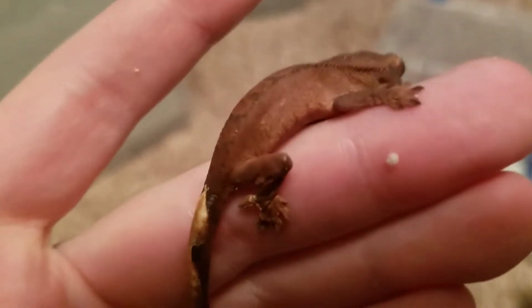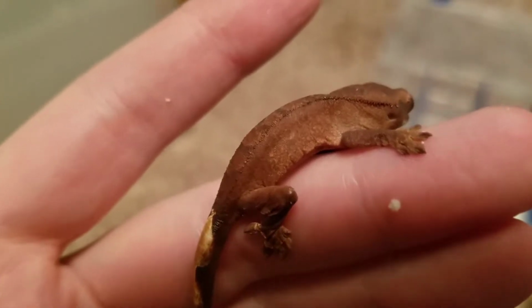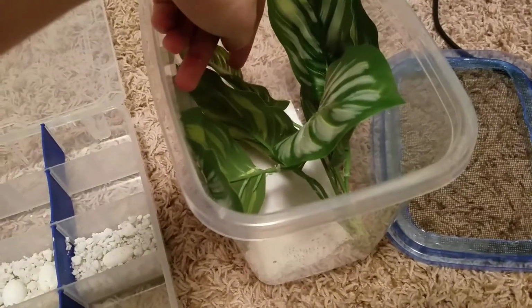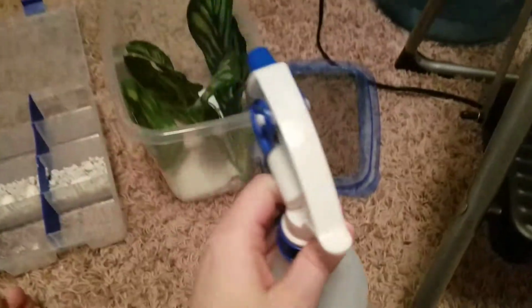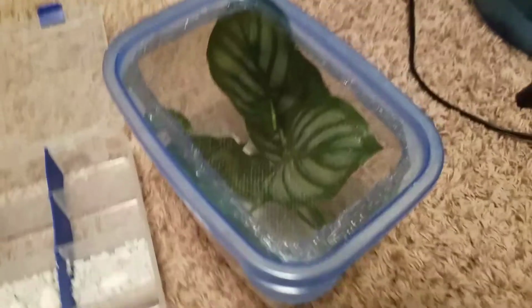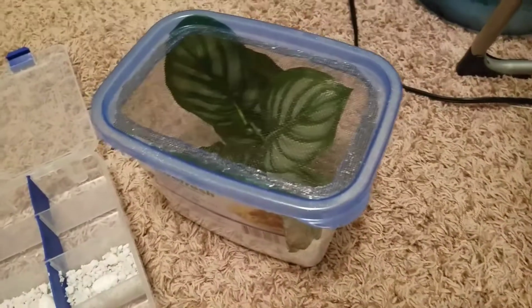It does appear to have some kind of light freckling going on at the very, very bottom of the stomach there. You can kind of see a little bit of a lighter brown pattern. Could just be because it's fresh out of the egg that it's got some of that showing. It might not develop into anything. Whoop, there we go. Now I'm going to go ahead and get my spray bottle real quick. I'll mist some water in there for it. But yeah, Fudge sounds like a good name. I like that. And then, of course, got one of my lids here that I put mesh on, so that'll provide ample circulation of air in there.